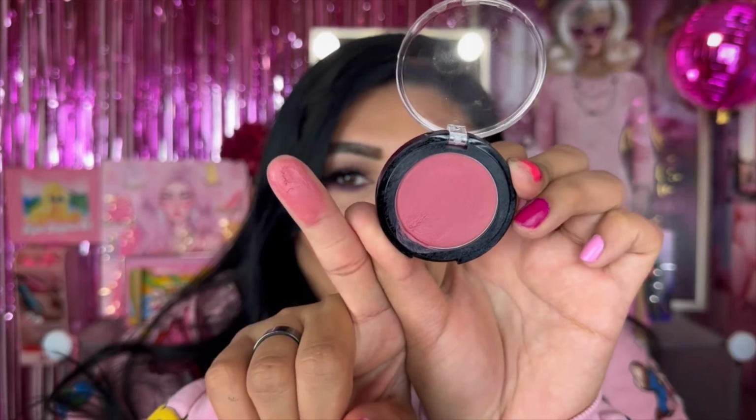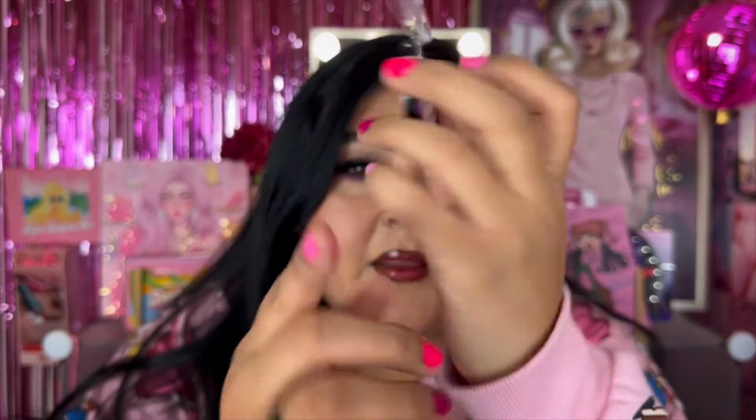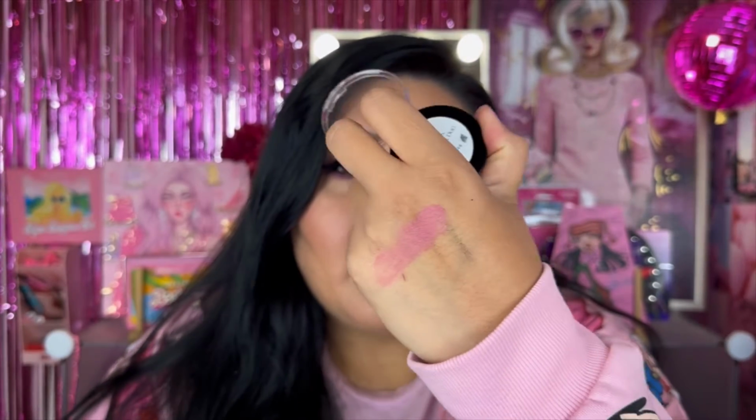Now I'm not sure if this is the only color that's available at the Dollar Tree. I'll have to check again, but this is such a beautiful raspberry kind of shade. Look at that shade, it's stunning. And you guys saw how it looked in that video. It's just so beautiful. It's nice and blendable, and it's just so cute. So if you're on the market for a cream blush from the Dollar Tree, definitely recommend it. Try this Clean Beauty product out. And again, if they have different shades, awesome, because these are so good. If they haven't come out with more shades, I hope they do.